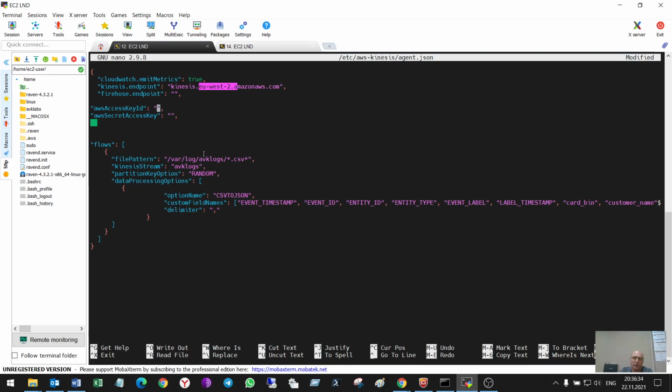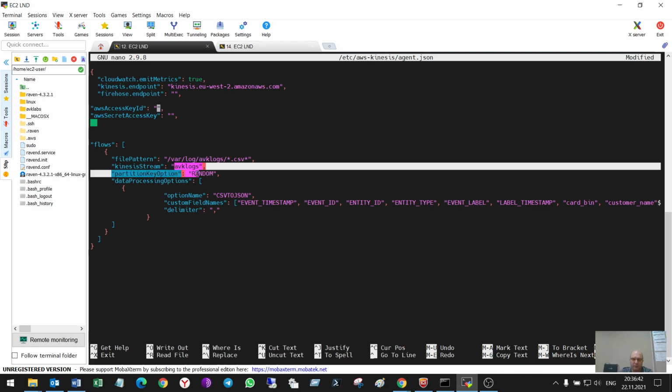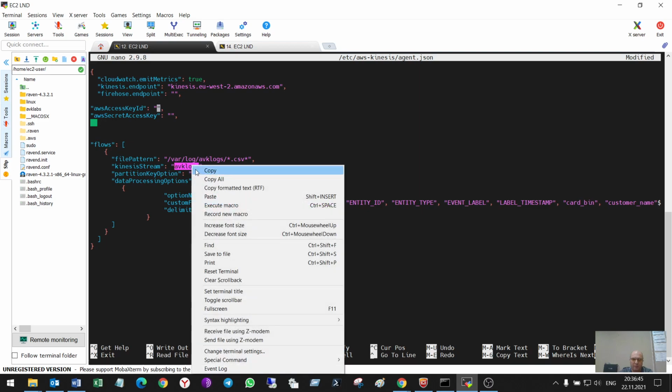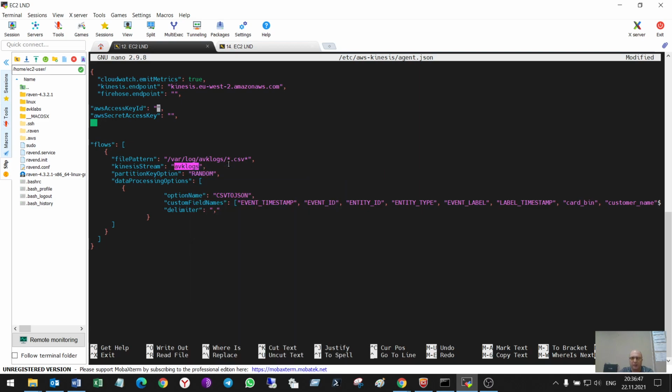I will send this CSV file to this path, and I'll use the Kinesis stream with this name, and I will transform CSV to JSON with this code.